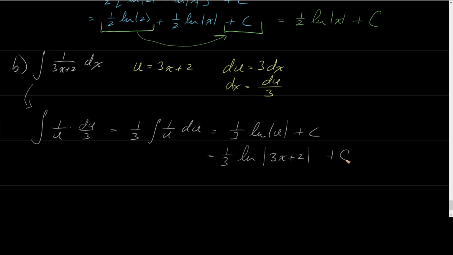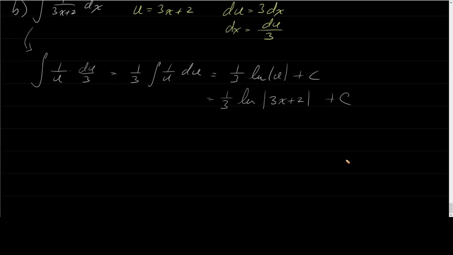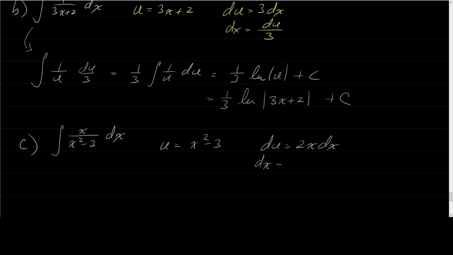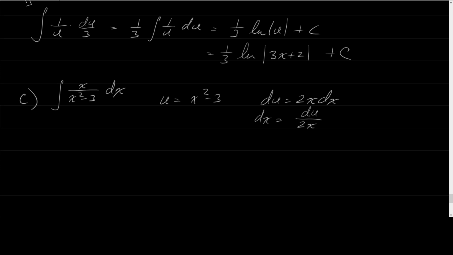All right. I want to do a couple more examples of this. This is a slightly harder example. Let's say that we have the integral of x over x squared minus 3 dx. Well, it starts off the same way. We're going to start by saying let u be equal to x squared minus 3. Then du would be 2x dx. Therefore, dx is just du over 2x. And that's our side work for the u substitution.